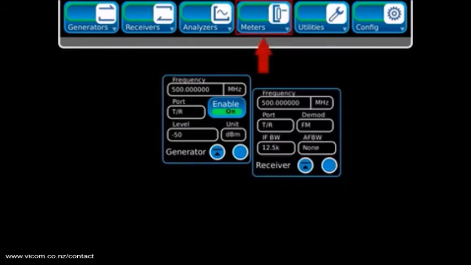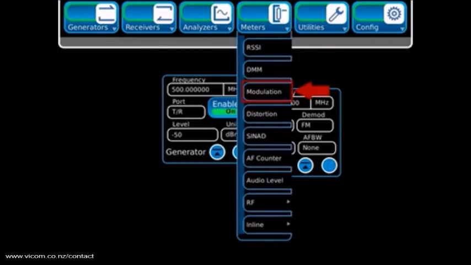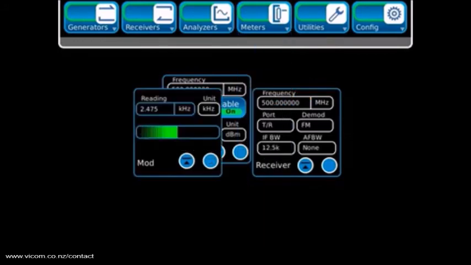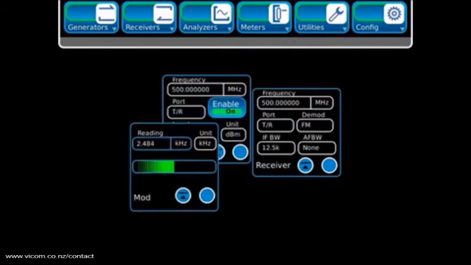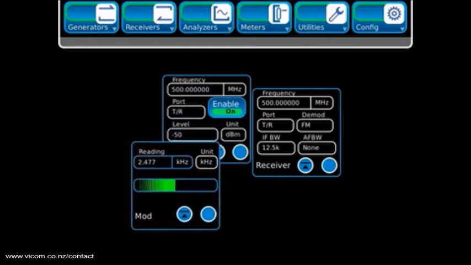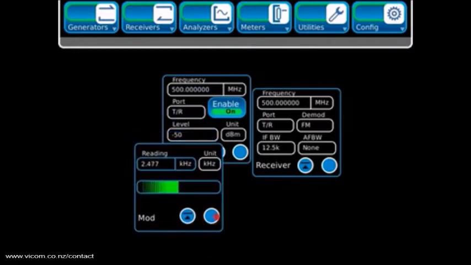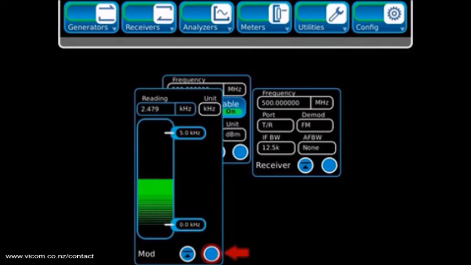Now we'll select the Modulation Meter from the Meters menu. Note that, generally, the meters tiles will have three sizes available. The maximum size in this case is full screen.